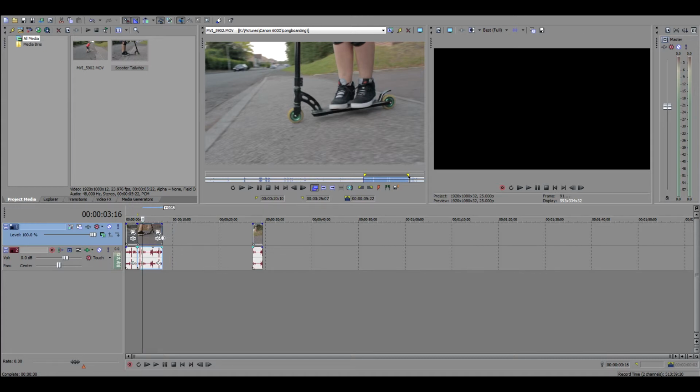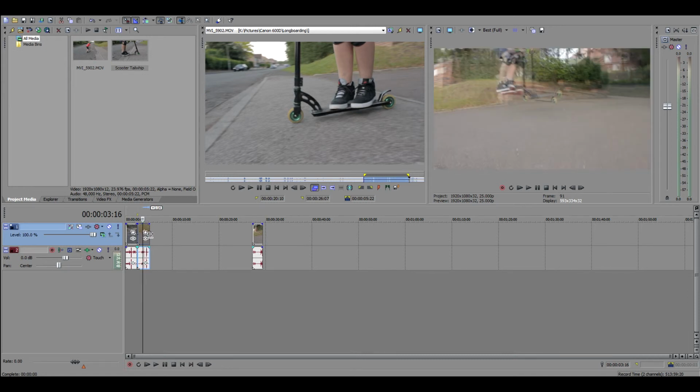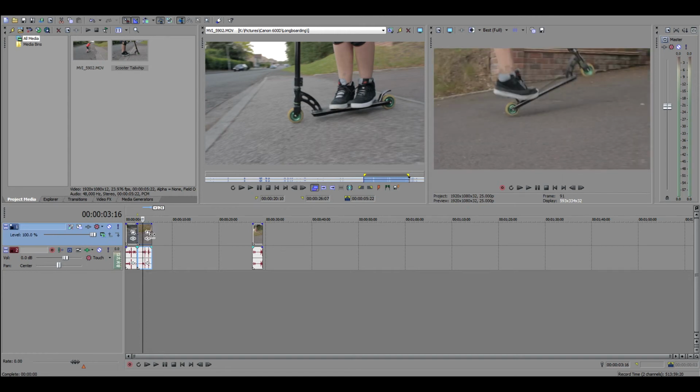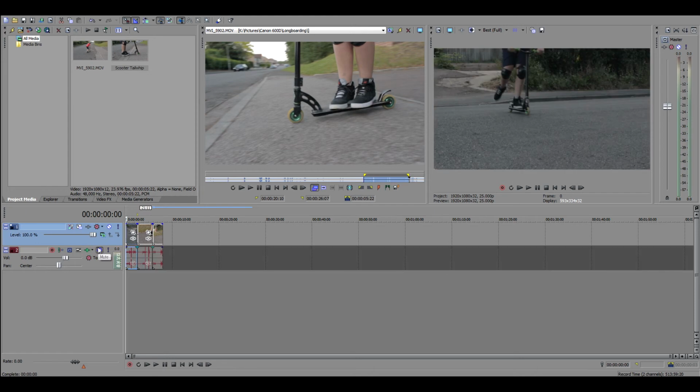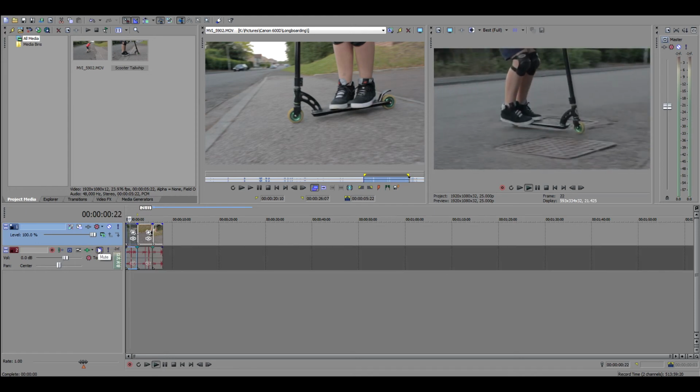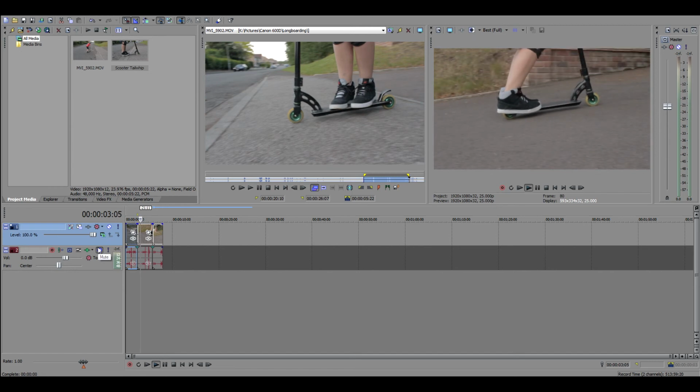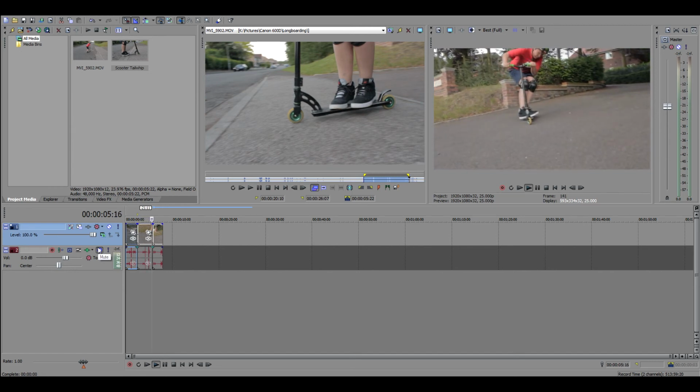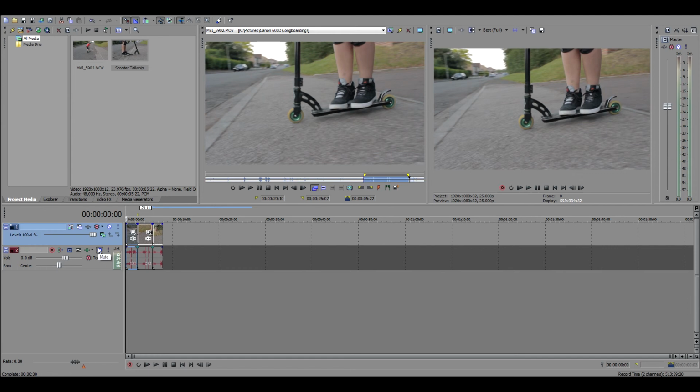Instead of just stretching this clip out, I'm going to hold down Control and then stretch the clip out. As you can see, it's the same icon, but it's just got a wiggly line underneath it. This is because we're stretching the amount of time out. As you can see in the blue bar above, I'm stretching it out for about 2 seconds more than it was before. Now, if I put this back in and we watch it through, it will actually be in slow motion for that center clip. Perfect, that's just what we wanted.